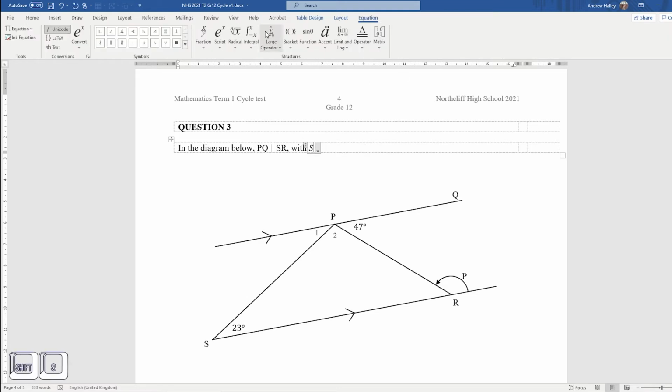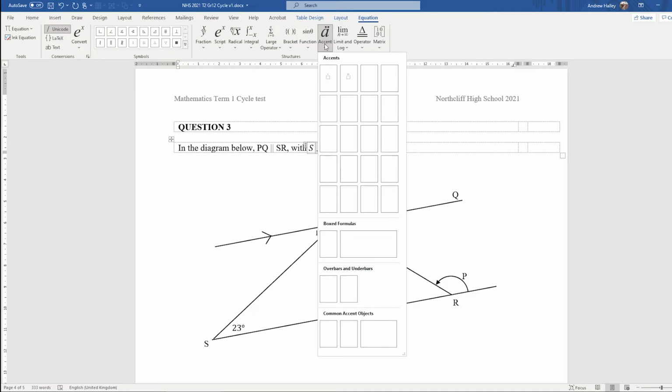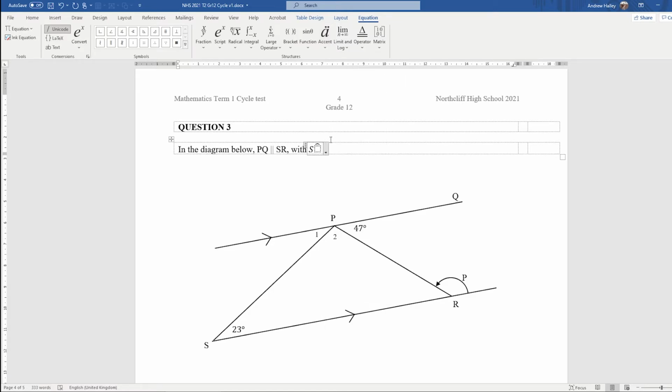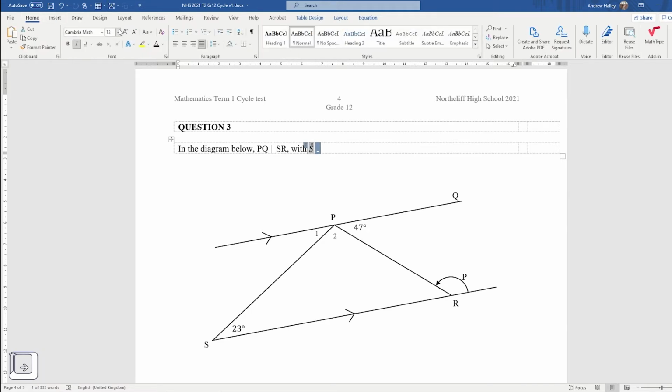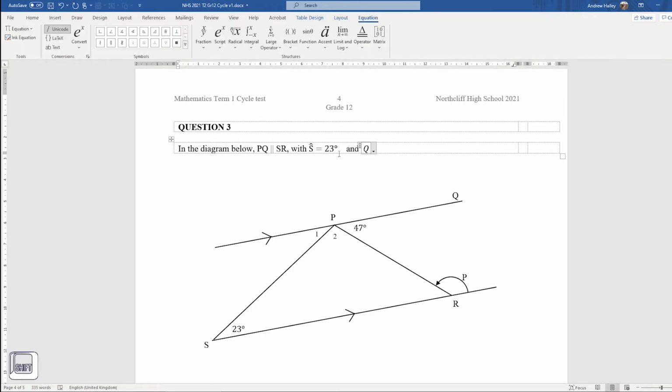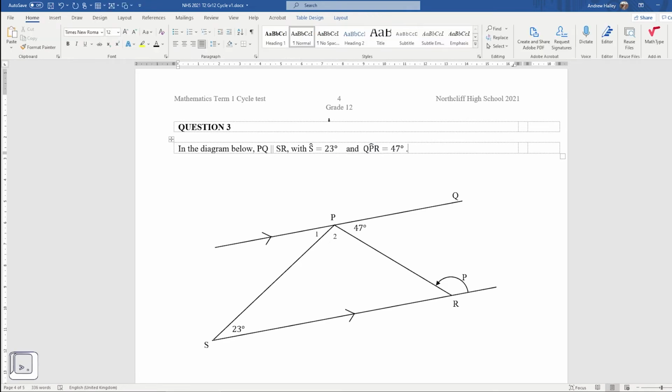Okay, to insert the angle symbol above my S, you can choose it as an accent here and there. So under there is my S. And then normally we don't have this italic. So we highlight that thing and we're going to take off the italics that come with equation editor. All right, there's my blurb.